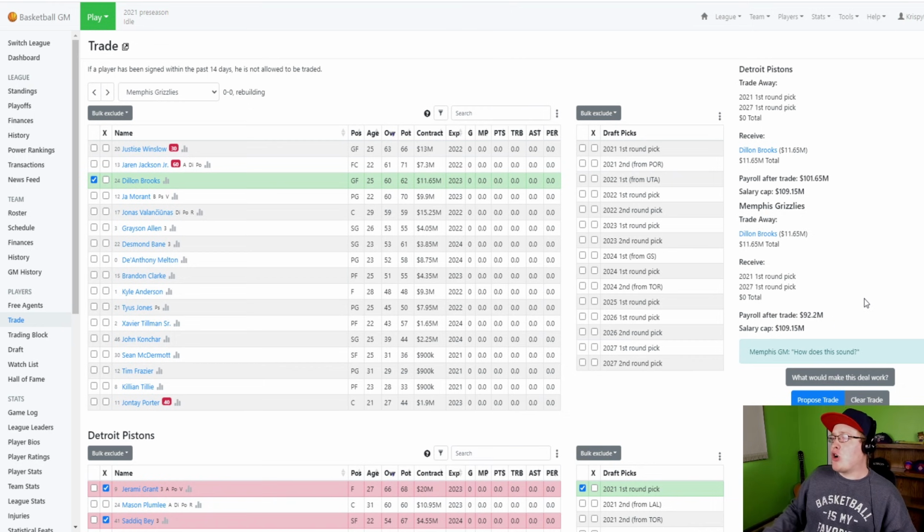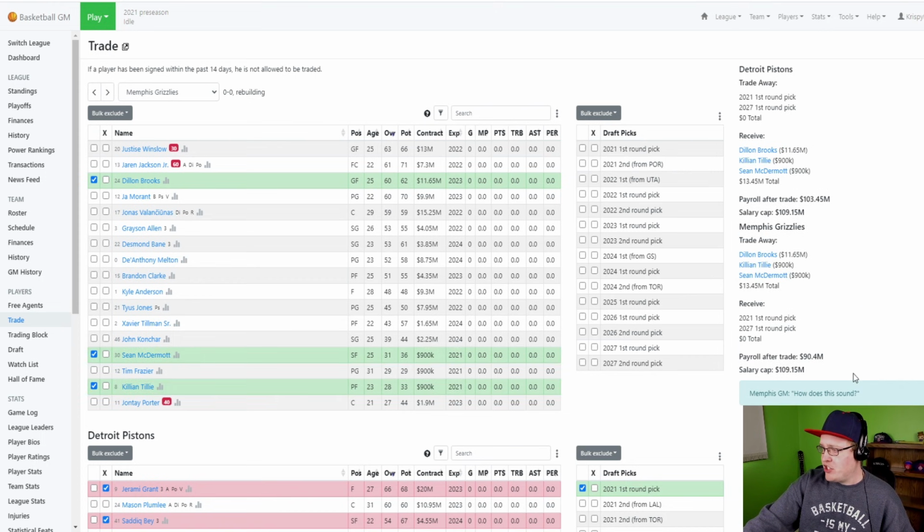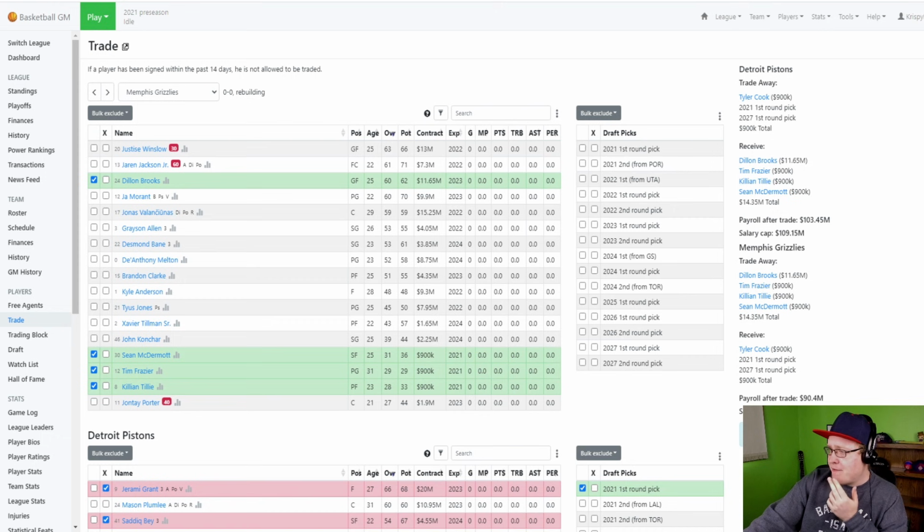To make this deal work, we could take on Dylan Brooks for our 2021 first-round pick and a 2027. I guess when you get rid of that many players, all they want is draft picks. So, like I said, we want to make this deal work. We have another trade offer right here. This time they want to toss in Killian Tillie. Not feeling that. We got some picks.